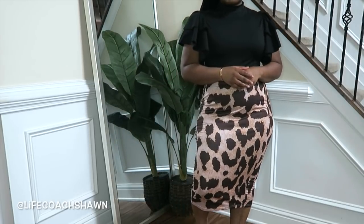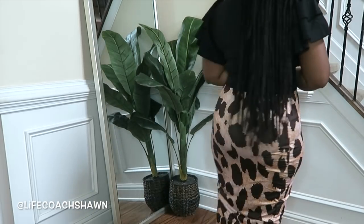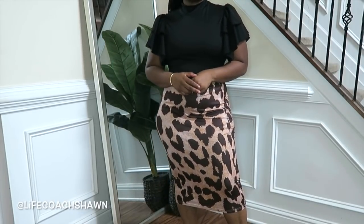Next up I have this black bodycon pencil type skirt in a midi length on me. I'm 4'11 for size reference. I don't think I would do these two together — I'd probably go with a chocolate brown turtleneck on top. But it's a super cute, simple, inexpensive little skirt.